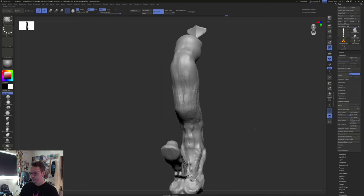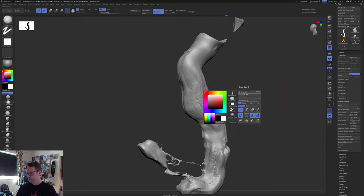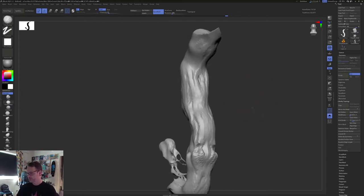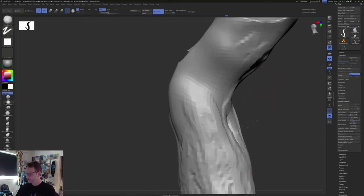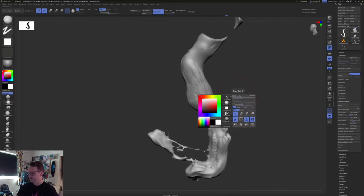Sketchy rib, the ribs, little ribbies. There's some dangling polygons right here. I don't know what those are, some old wires or something. We'll recreate any wires we need.